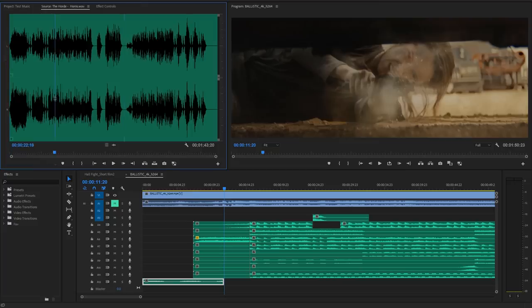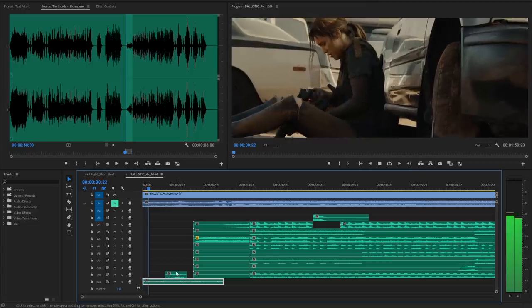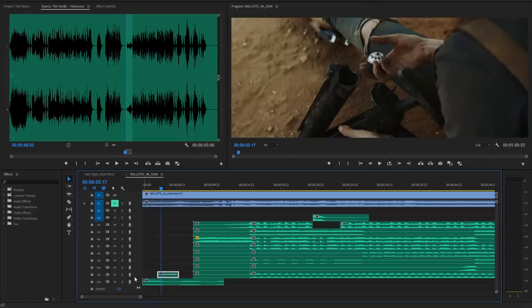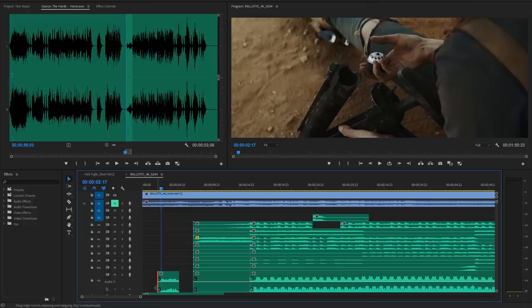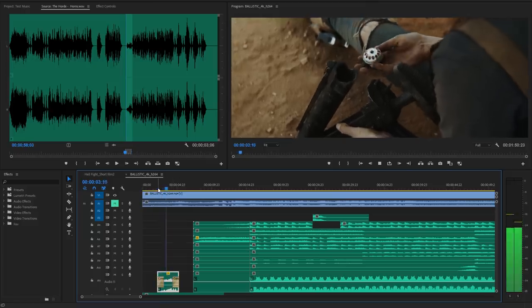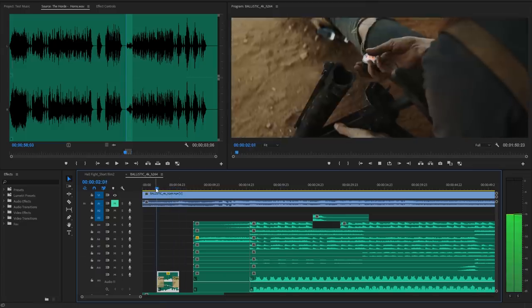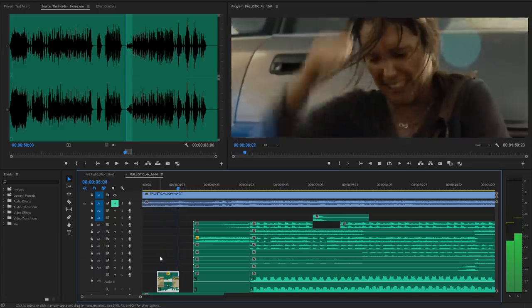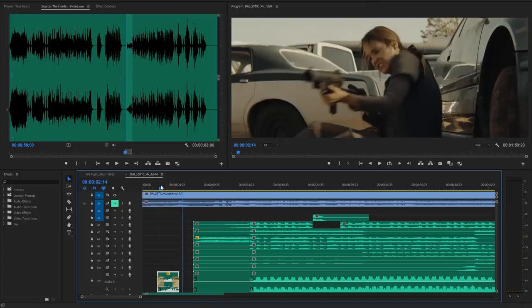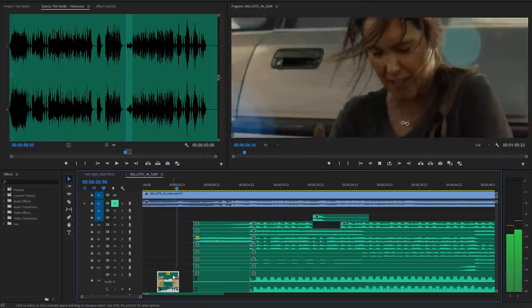Let's look through what we have here. Maybe something with the horn. That's a cool little accent that we could probably add in. So let's toss that in there, see where it could maybe go. Maybe right there, it's sort of signifying what she's doing with the puck. Turn it down a little bit. And it feels a little too abrupt.